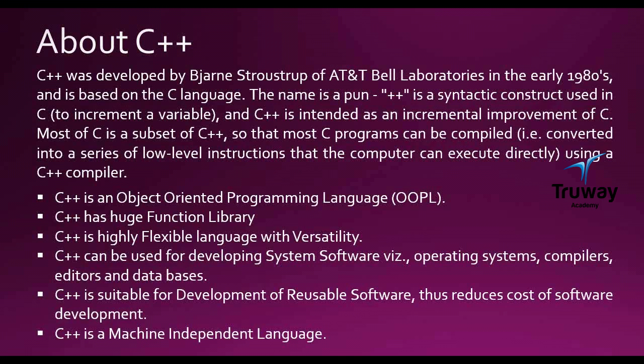Before this language, there was the C language, which is a procedural programming language. So it is just an extension of the C language. It has all the features of C, plus some extra features, that is basically the classes. What we call the object-oriented programming features it has. So it is an incremental version of C.